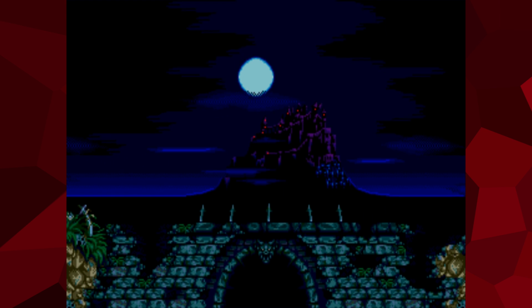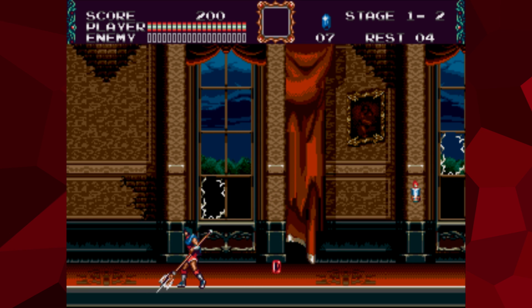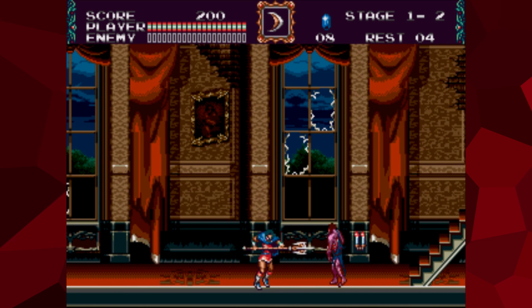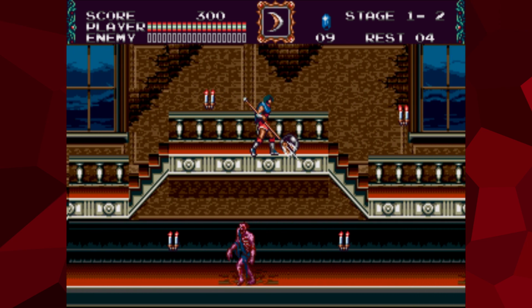Anyways, with that out of the way, let's take a look at how the first stage opens up. The game begins where you might expect it to, at the entrance of Dracula's castle. This time, however, with its master currently dead, it's in complete ruins and looks to be falling apart.